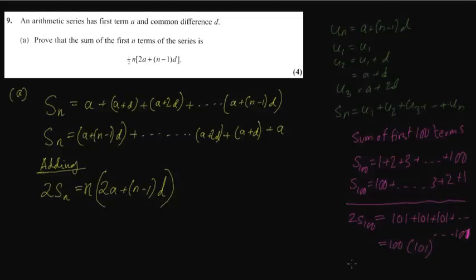So that's what's happening. Here, instead of adding twice a plus n minus 1 d, we just know there are n terms, so multiply by n. Therefore we can write the sum of n terms is n by 2 times twice a plus n minus 1 common difference. That's what happens, and this is exactly what they wanted us to prove. They wanted to prove the formula for the sum of the first n terms, and this is the proof. So you need to memorize this proof because they give it quite a number of times.